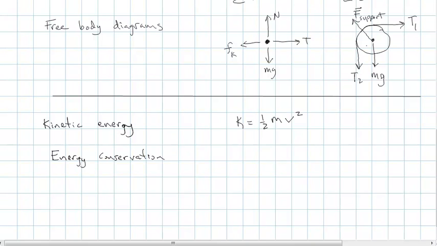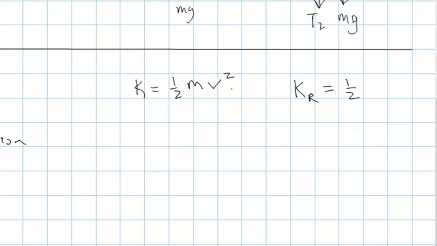What happens if that pulley starts spinning? Don't you think it's going to have some kinetic energy? Every little chunk of mass in the pulley is going to be moving. It's going to have some kinetic energy. We call that rotational kinetic energy. I'll put a little R subscript on my K there to indicate it's rotational kinetic energy. So what do you think the form is going to be for the rotational kinetic energy? We're going to substitute for the inertia, the rotational inertia I, and for the velocity, the rotational velocity omega. So rotational kinetic energy is 1/2 I omega squared.